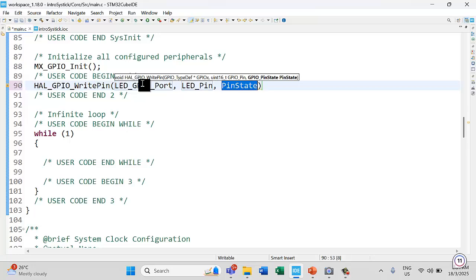Then the pin state is GPIO_PIN_RESET, because the LED is active low.